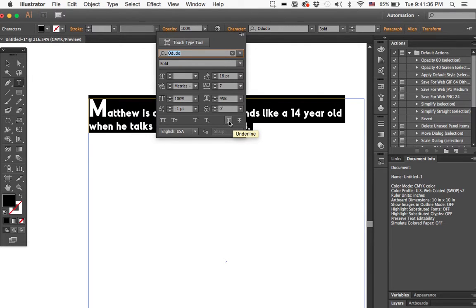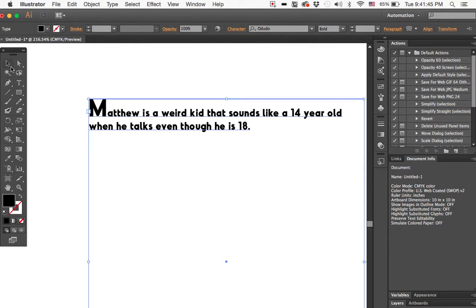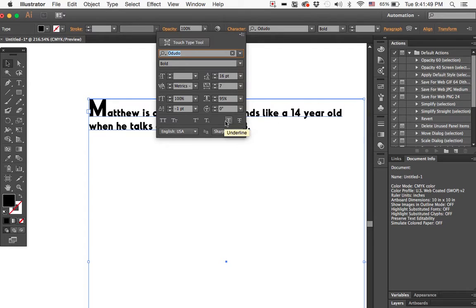Okay, so this is your underline tool. When you select that, everything becomes underlined. So you just select your text box. Look, I don't even have to highlight everything. I just select my text box, I select the font, and I hit underline. Now everything's underlined. This tool right here is strike through. This will put a line through all of your text. This is really cool if you're grading papers, or showing how to grade papers, or making a sheet or something like that, or you're just showing you don't want something.